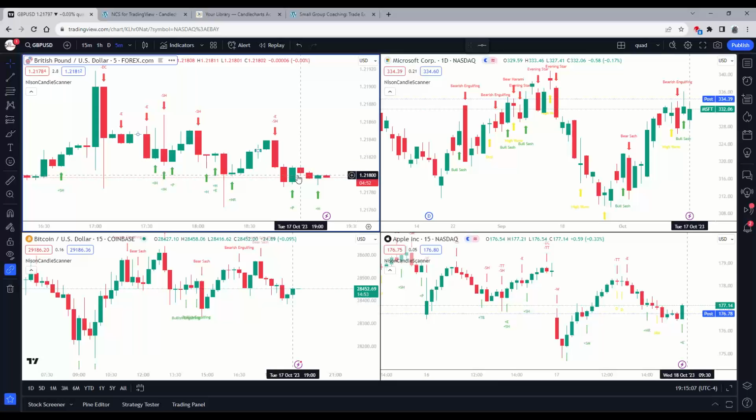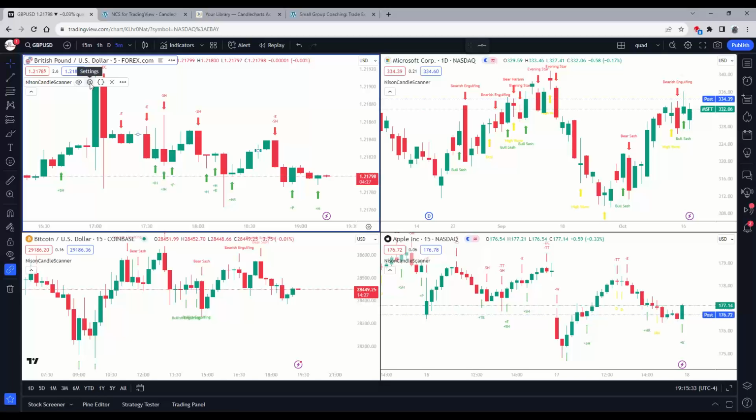So there are thousands of calculations happening at any given time. If I were to change this, there would be a little bit of a lag between the time that you change the time frame or the chart or the settings till the time you would be able to see the chart again. Okay, that's just how TradingView works. So that would be that.